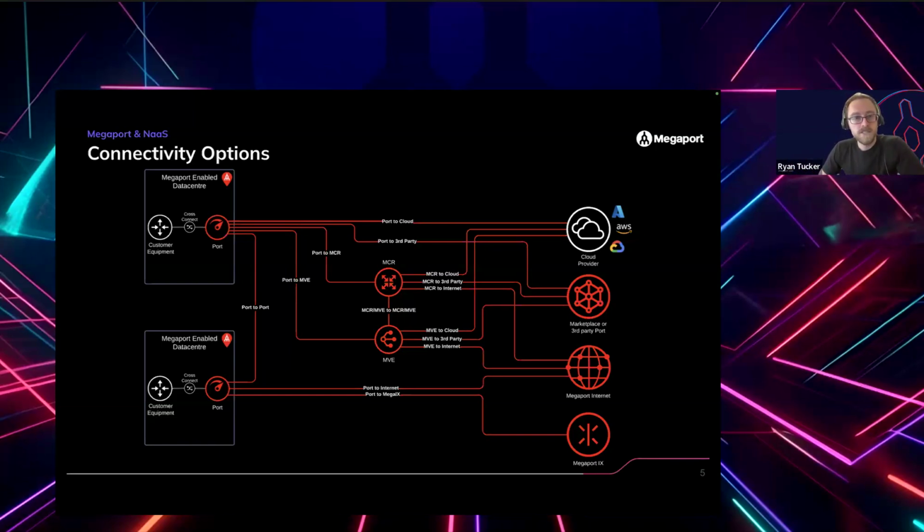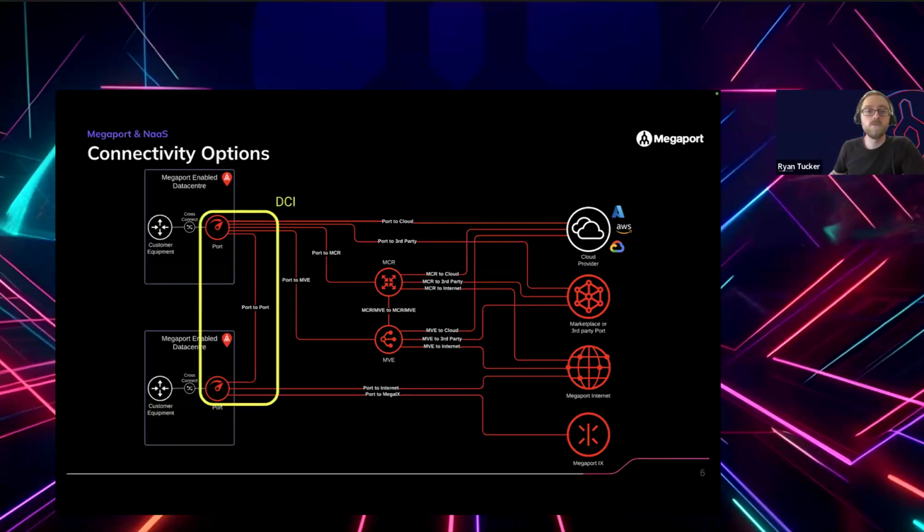In a really simple example, at the top left there, you might have a data center where your equipment is there in a rack, and you might have a port from us delivered to that data center. From that port, you might create a VXC off to the cloud, straight across the top. And that might be it. But then you might also have another VXC that connects to another cloud. You might have a VXC that goes off to an internet service or connects to our IX. Or maybe you have a Megaport Cloud Router, an MCR, or an MVE deployed in the middle of that because you need to add some routing or firewalling capabilities. Maybe you don't have a data center at all. You can combine any of these pieces however you need to.